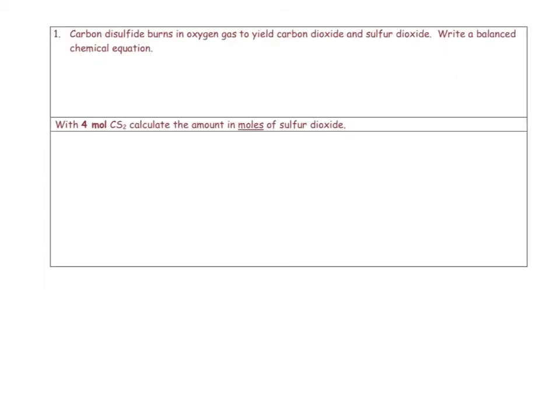This is where we take all the warm-up exercises and synthesize them into the actual kind of stoichiometry problems that we'll be doing. First, we have to take the chemical process described and translate it into a balanced chemical formula. This begins by writing balanced formulas and then balancing the equation. So carbon disulfide is CS2. Oxygen gas, it's diatomic O2, yields carbon dioxide, we know that that's CO2, and then sulfur dioxide is SO2.